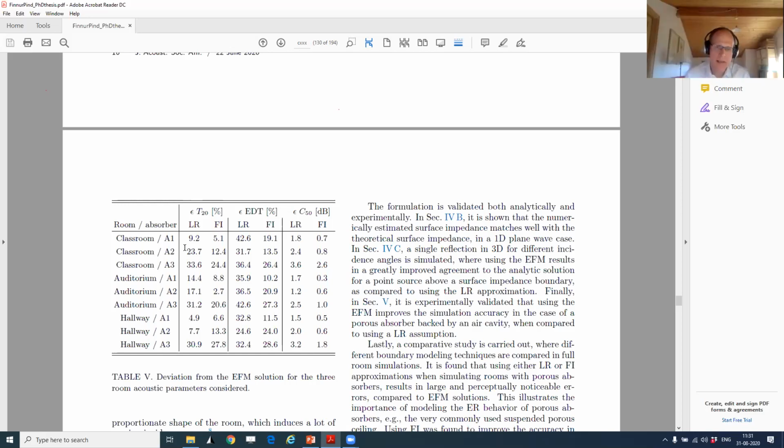Yeah. Because if we think back to Vorländer's first round robin paper, he showed the difference between simulations and measurements, and also showed the uncertainty in measurements done by a number of different groups. So it's a similar situation here: what if the confidence interval of your simulations, of your reference simulations, the EFM, is larger than the difference between the different methods? Right. Then you cannot draw any conclusion based on that difference, I would say.